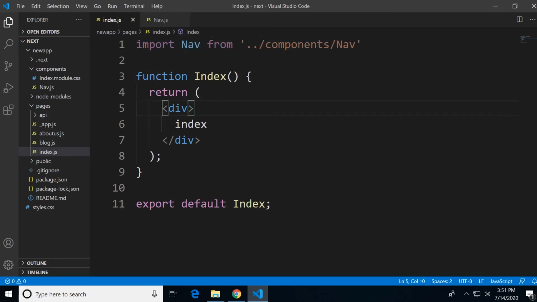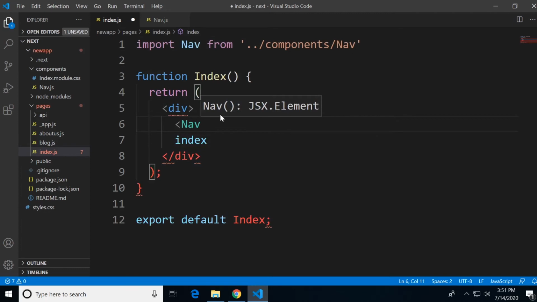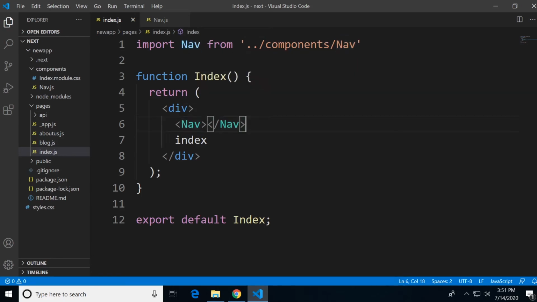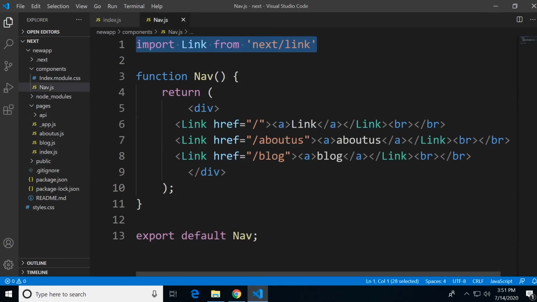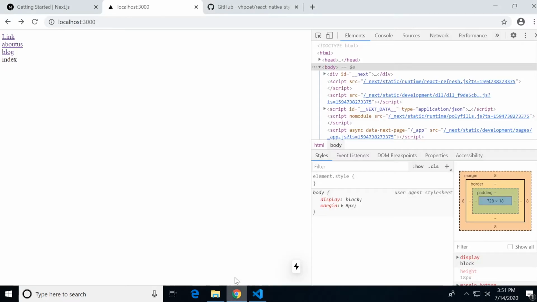We now just need to define where we want to put it. So we can build a set of tags with the keyword Nav. So it's got to be the same word as the import file, this alias here. So we link that together, and what should now happen is all this code here should now be injected right here. So let's just test that on our page, and you can see it's already working.